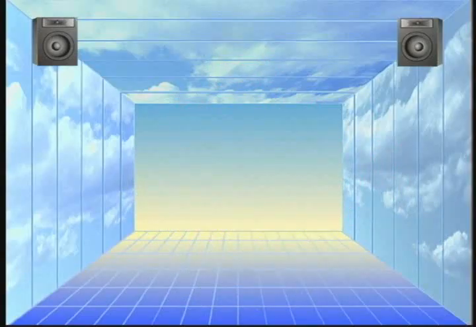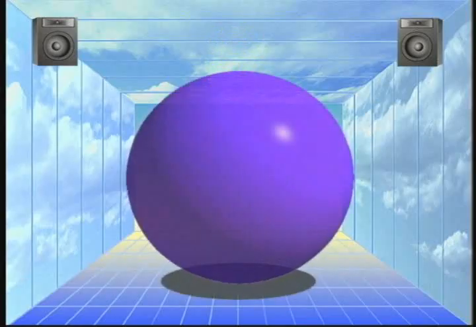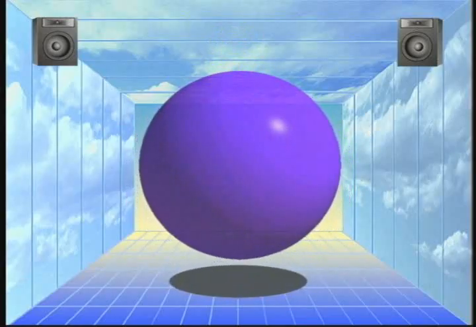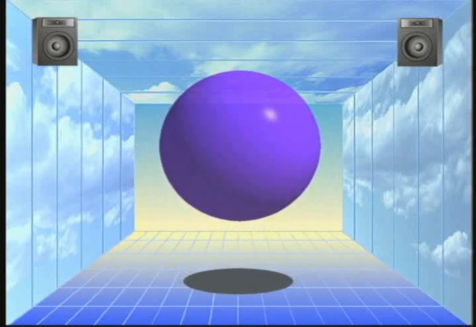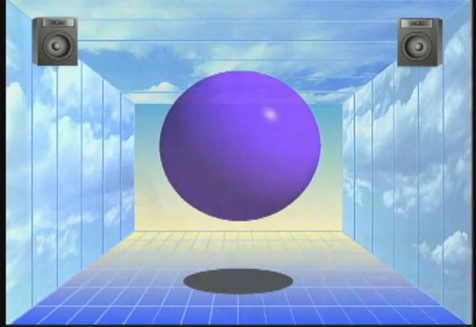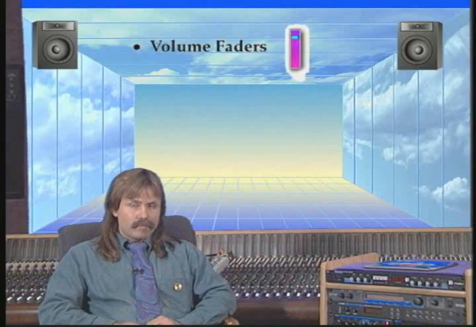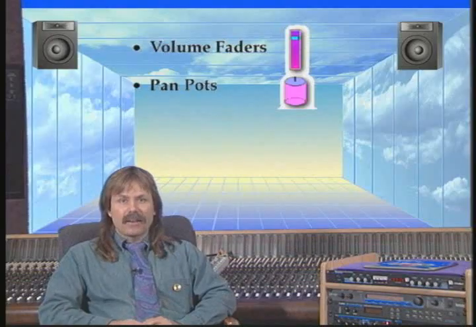Of course, no matter how much bass we add to a piccolo, we'll never be able to get it to rumble the floor. And we won't be able to put a bass guitar in the sky. But if we are mapping out pitch as a function of up and down with EQ, we can raise a sound up or down at least a little bit. So, as you see, we can place a sound anywhere between the speakers in 3D with volume, panning, and EQ.